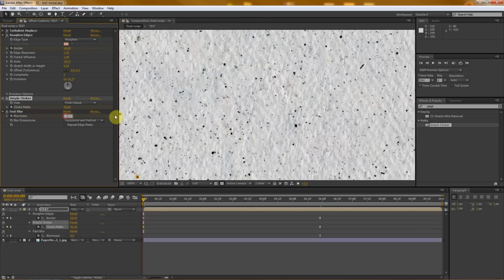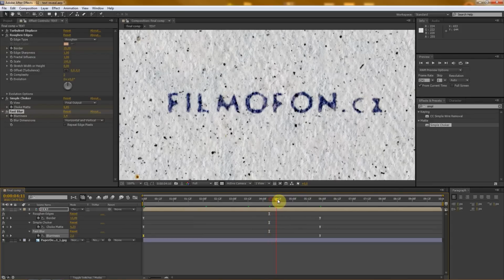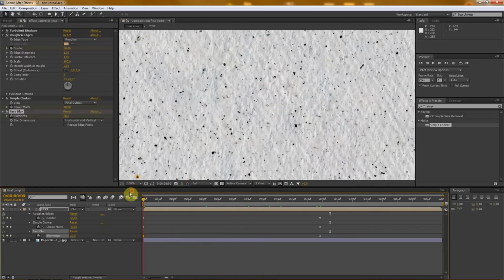And blurriness, let's say 20. So now when I scroll, you see it starts with these blurry places and they go to the final text we have made. That's it.